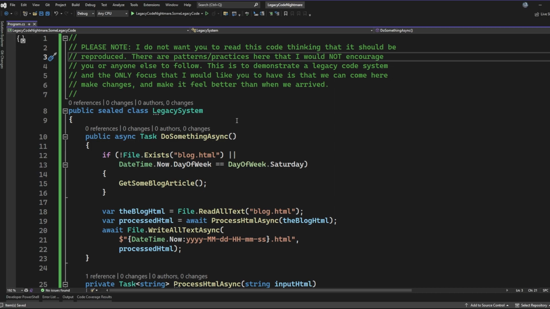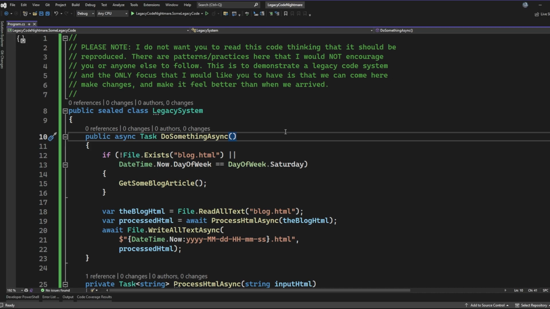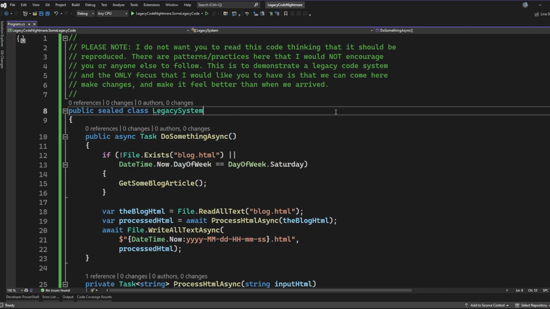Over time, as this becomes more and more testable, certainly you could go take that approach. But my point here is that I just wanted a disclaimer, because some of the stuff we're going to look at, some of the stuff even right here, I would not recommend you go write this in your code to accomplish what these things are supposed to do. So with that out of the way, let's look at this legacy system.